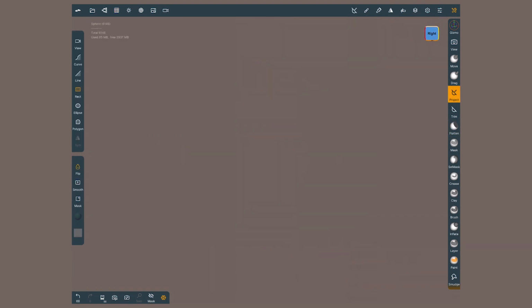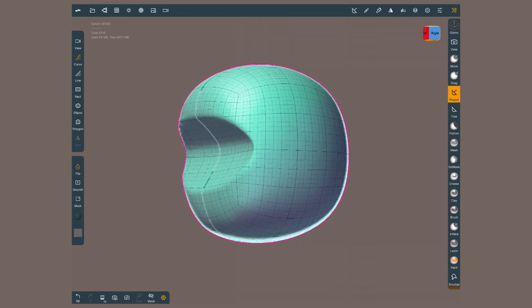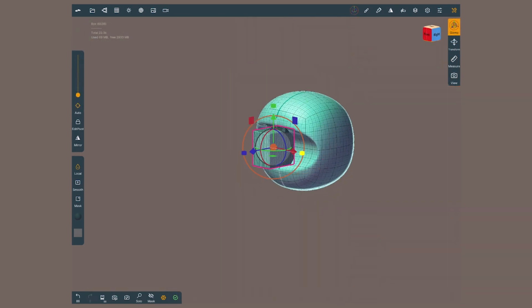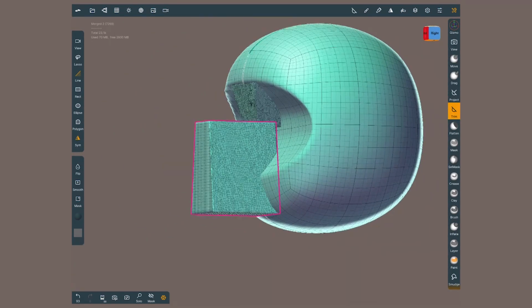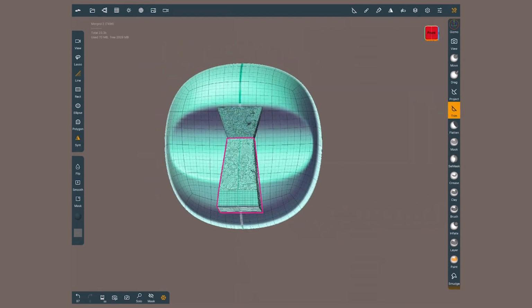With the project tool from a side view, I'll carve the depression of the orbit of the eyes. This will require a higher subdivision level. I'll create two boxes, one for the glabella and one for the bridge of the nose, and with the trim tool, I'll make cuts from the front and side to shape them.